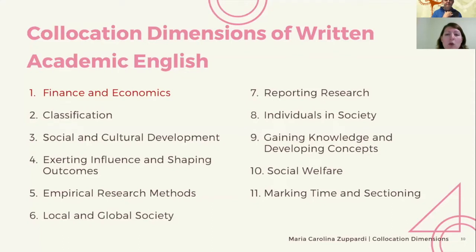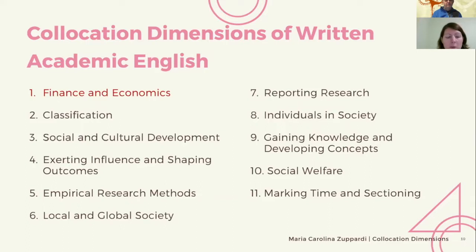But every single one of them, when we look at their texts and at the collocations that they represent, also has a little bit of economics in it, and topics that are more about how social and cultural development is affected by government and economics, or something like that. So it is kind of present in all of them, but mostly in number one, right? So that was kind of interesting.